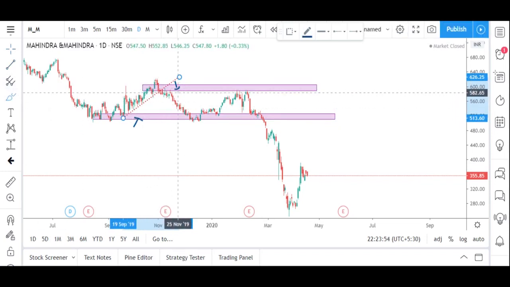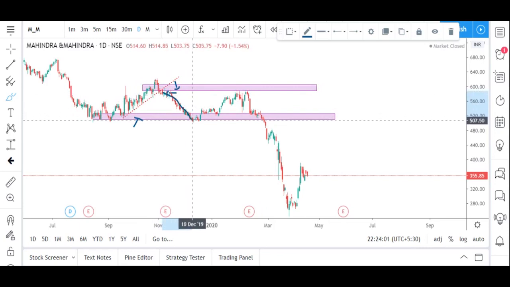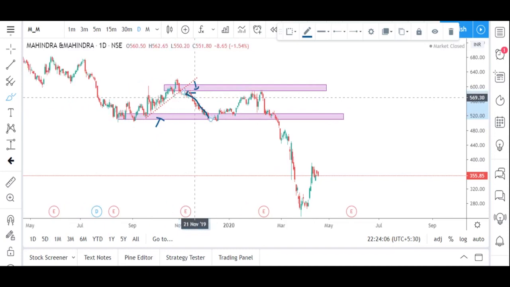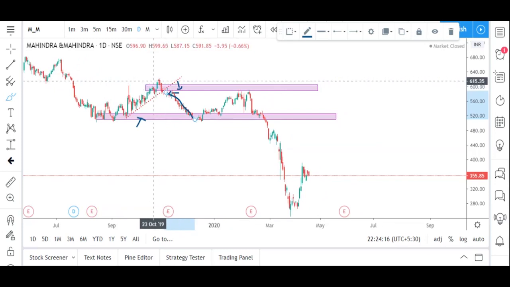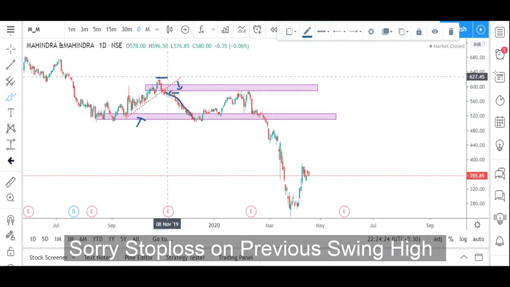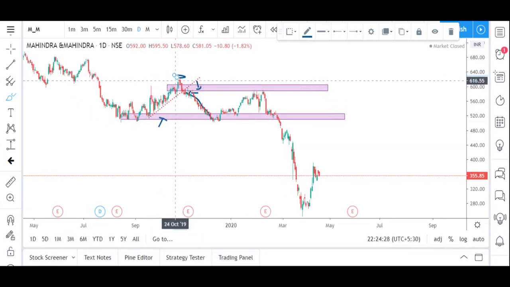and once the support is broken, we take the trade here. We sell the stock here because it is short selling, so we sell the stock and we book profit at 6 to 10%, guys, as per your comfort. But you start partial booking after 6% of your profit, because 6% is a very good profit. And swing trading always gives a very good profit, guys, and we put our stop loss above the previous swing low or on the recent swing low.